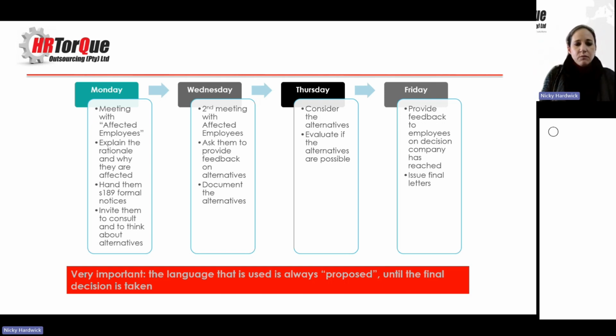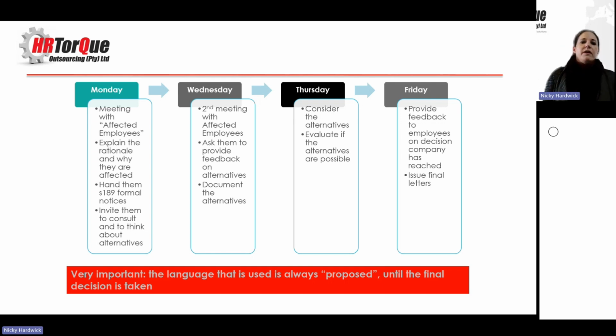So at the second meeting, they will provide you with feedback in terms of what they considered. That could be, I thought about everything, I actually have nothing to give you, okay? Or they will come in and say, well, actually, why can't I relocate to Joburg? They come with alternatives, you document the alternatives, you consider them. Again, we go to Thursday. Depending on what the alternatives are, you will take the appropriate time to consider those. Don't take too little time because then it appears that you haven't considered it. Will it work or won't it work? And then at the next meeting you provide feedback.